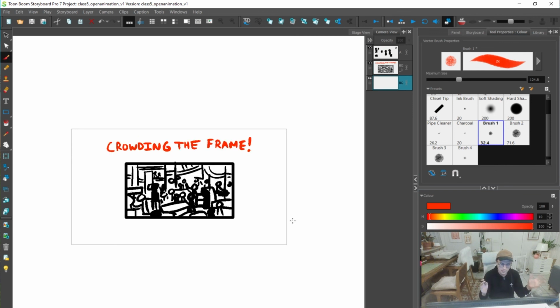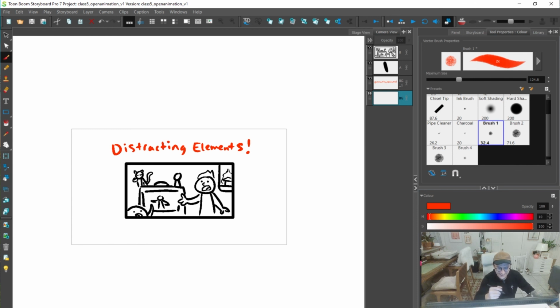Just quickly, no-nos of composition. Don't crowd the frame. Don't put a bunch of stuff in there because I will have no idea what to look at. Unless that's the point, that you're not supposed to know what you're looking at. You're just supposed to feel crowded, and verklempt is coming to mind. Don't have distracting elements for the sake of distracting elements, like a guy just popping up in the middle of nowhere, a bunch of stuff moving in the background. I don't know what to focus on.